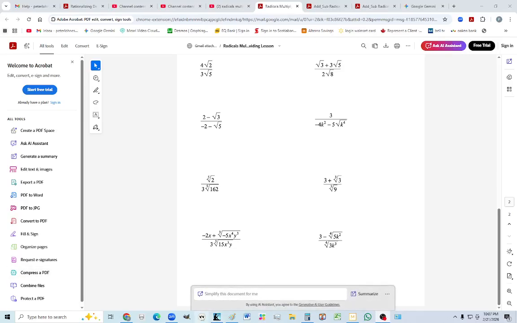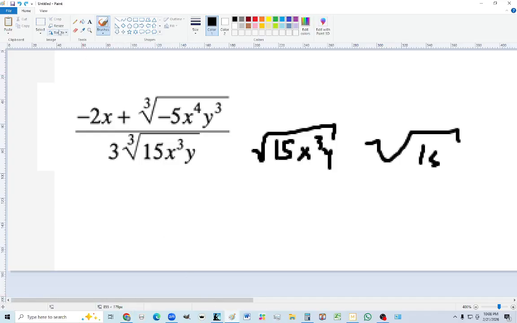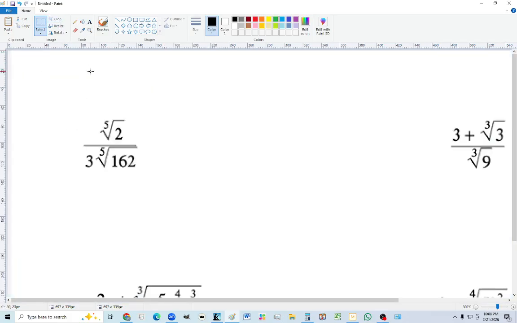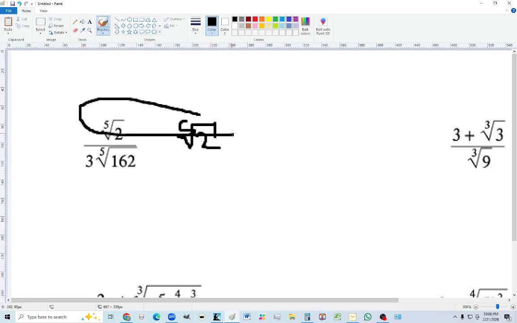So these next ones, just in the interest of time, I'm going to do quickly on screen, and hopefully you can follow it. Just keep in mind that the things with 5, it's not possible to just multiply it by itself, because all that becomes is squared, and the square cannot get rid of the 5. So in this case, I would have to multiply.